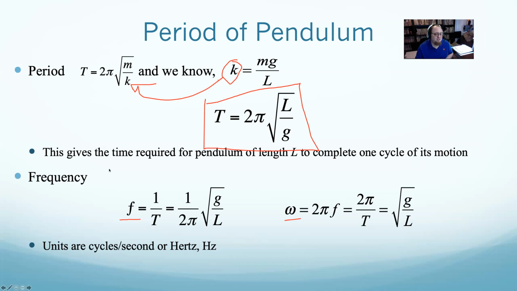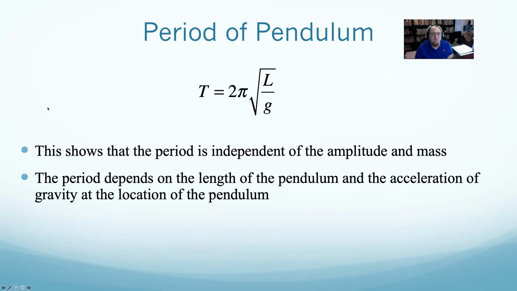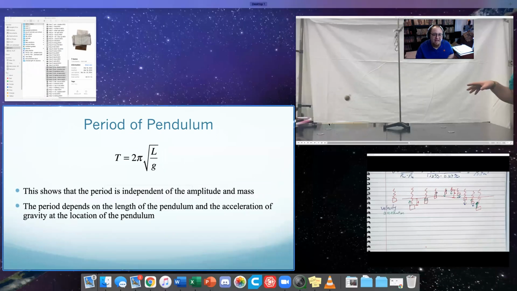Now this assumes a simple pendulum. This assumes a massive object on a weightless string. This is not going to be something complicated, like if I have this pencil swinging back and forth and the mass is spread throughout it, that's getting a little more complicated. But it's a string, like this guy, with a mass on the end. Here's the crazy thing about this. The period depends only on the length of the string and what planet you're on. The period is independent of mass and amplitude.